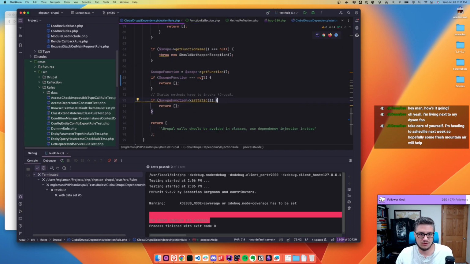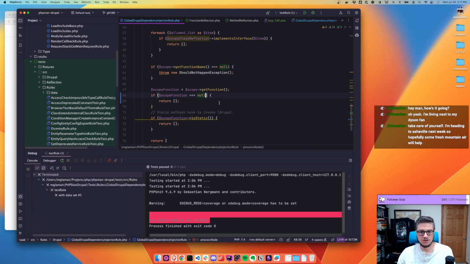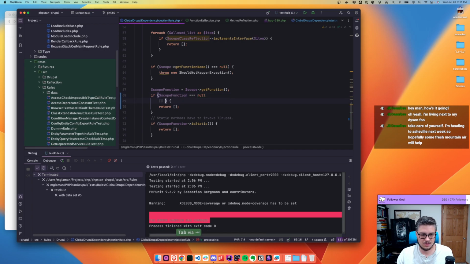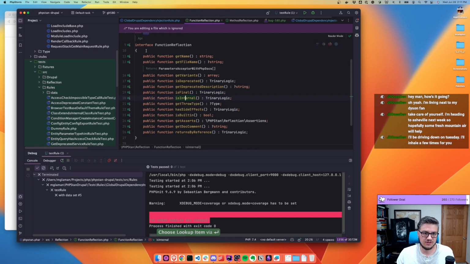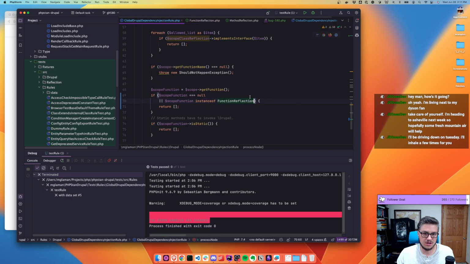So you know what? We're just going to go for this right here. So, or scope function, instanceof function reflection. This is tagged @api, so that's good enough because static functions are always static in nature.